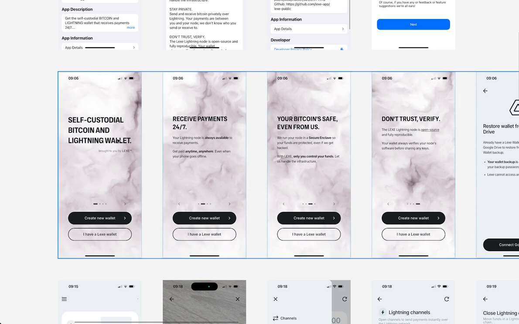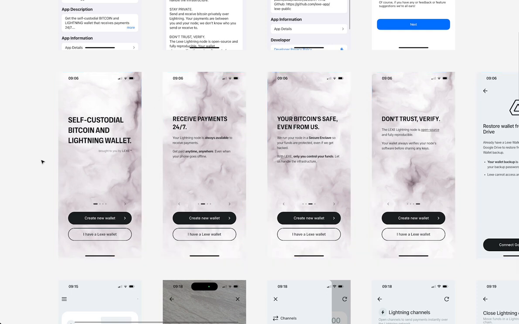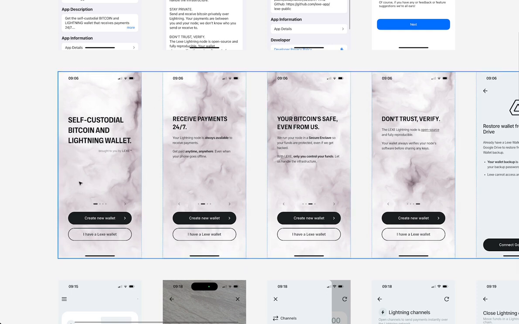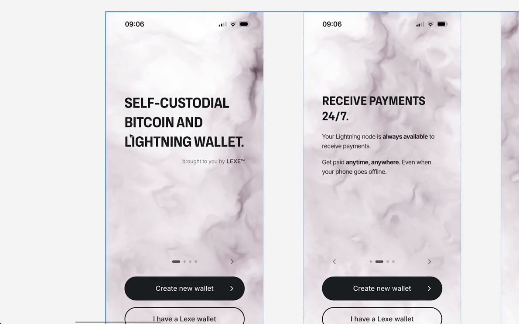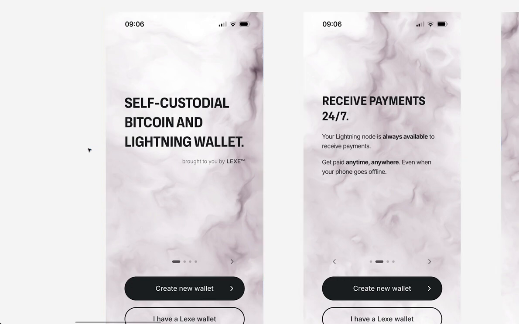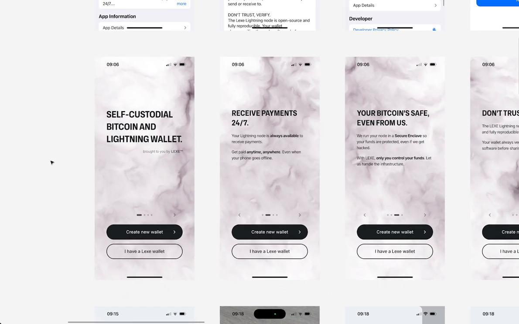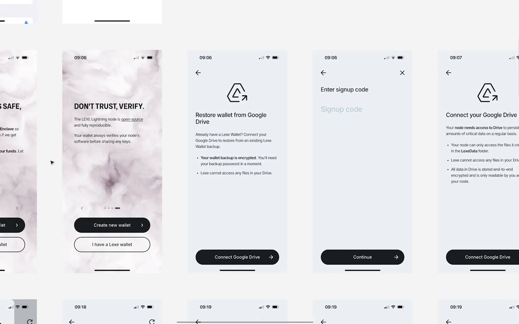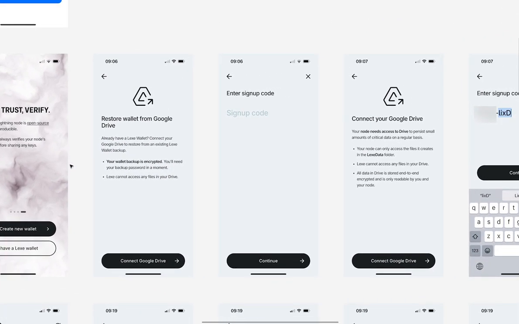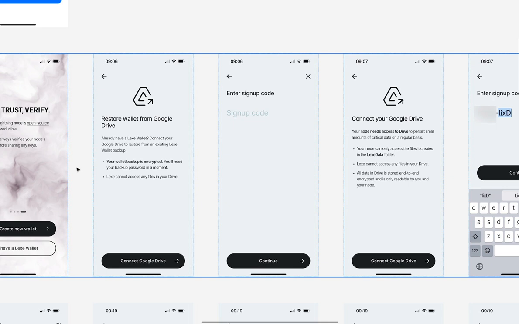I think the features, what's being described here, you may also need to adjust over time. This copy here on the left could be something that directly speaks to the user a little bit more. Welcome to the only Lightning wallet you'll ever need, or the one that works for you, or whatever it is. But I don't think that's a huge deal right now. And I think speaking with regular users, not people like me, will point you to the right words.